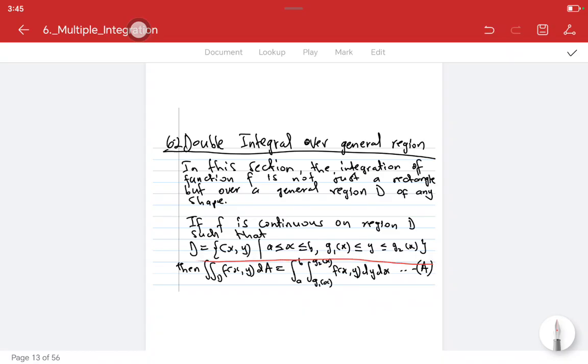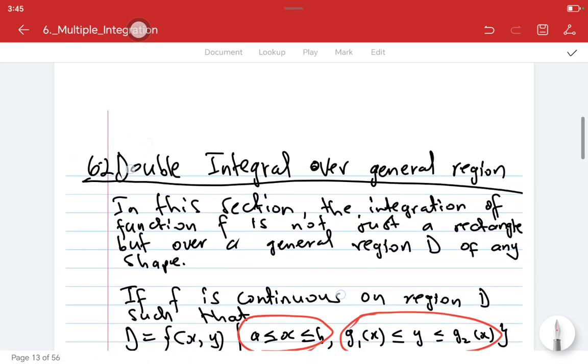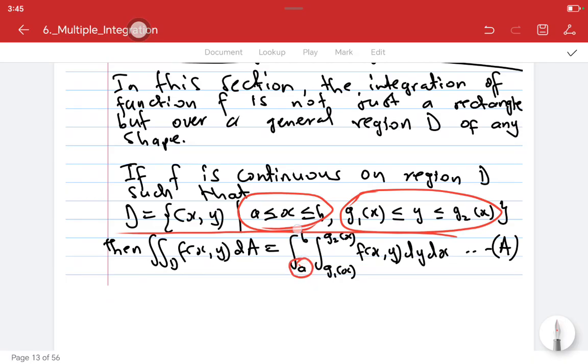And the question is, how do I draw this? Sometimes you can be given this, sometimes you can be given this. So let's see how we draw either of them. You're given two intervals, and one of them must have some equation in it. The one which has values only should always be on the outside: x is between a and b. The one which has an equation, or an equation and some number, should always be inside.